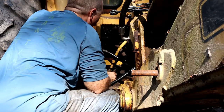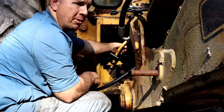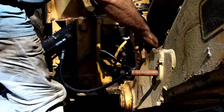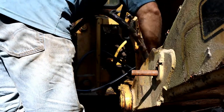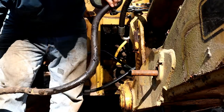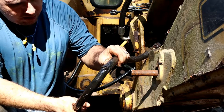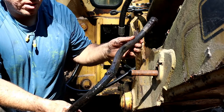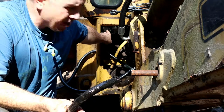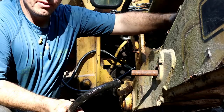Alright, so I got one down. One down. Oh, that's my busted hose. So, we can pull this out of here to have a look at it. Alright, so that's our busted hose right there, and you can see right there from being pinched in this position for so long, it just gave way. So, second from the top, or second from the left on the top there, is going to be the far left on this set of hard lines here.